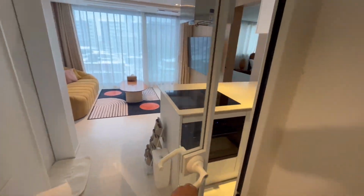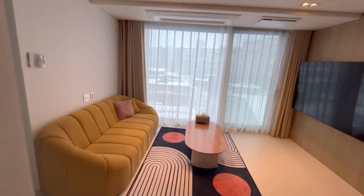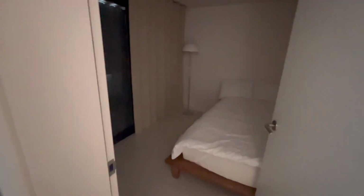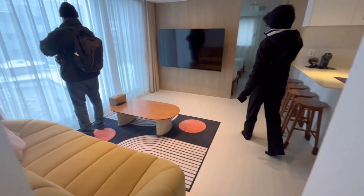This was our luxury villa that we stayed in Seoul, South Korea, which had a fully equipped kitchen, which was nice to cook breakfast in. And then it had this living room, which had a widescreen TV, which was connected to Wi-Fi, so you could see Netflix. And then this was the first bedroom, which in that glass door has a washer and dryer. Then this was the second bedroom, which was nice to have because we ended up having a guest stay for a little bit of the time that we were there.